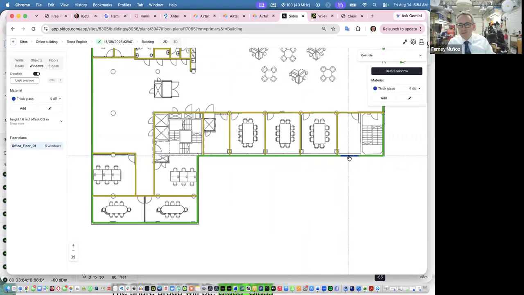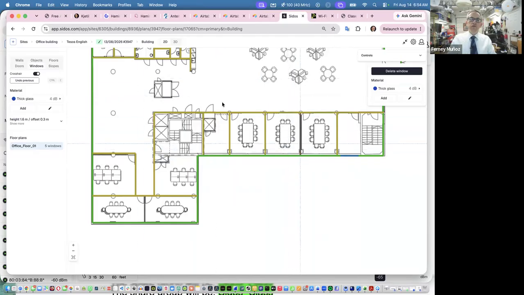control C and control V, does nothing. So if I have to draw multiple windows, I have to draw every single one. I cannot just copy and paste. And the other thing I remember, if I paste something, of course, same as in Hamina, it will paste it up here. Then I have to click on it, drag it, and put it where it goes.